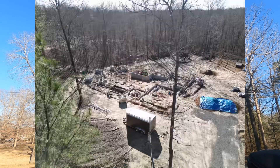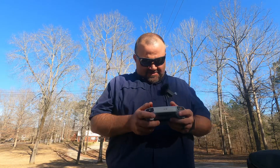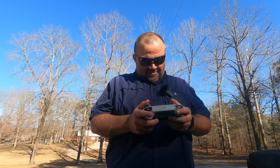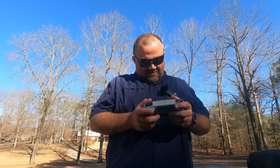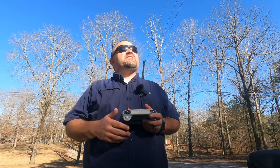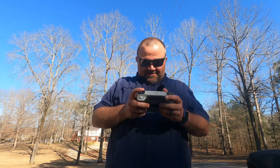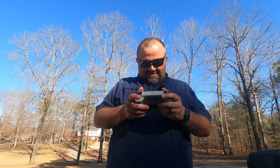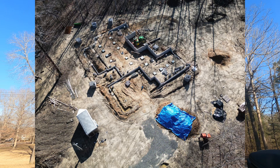I flew it into a power line one time — not this one, but a Mini 2 that I had. It hit the power line and I thought it's going to be fine because it starts going down, but it wasn't fine. It kind of picked up speed and then went sideways down by a chain link fence. That chain link fence kind of acted like a cheese grater. To add insult to injury, I was out there picking up all kinds of little pieces of drone for about the next 15 minutes.